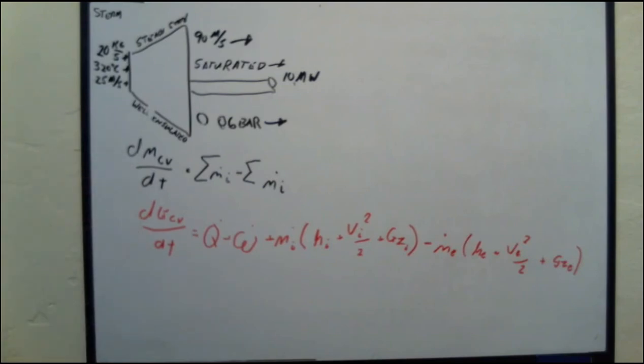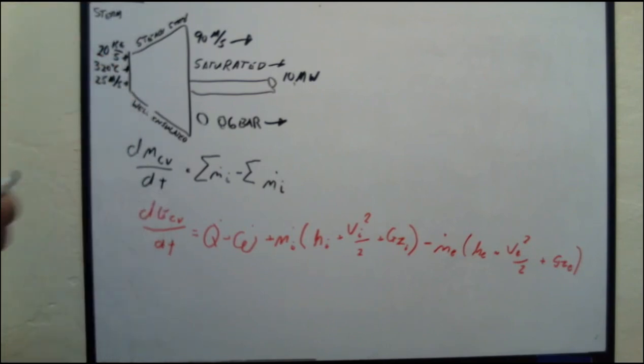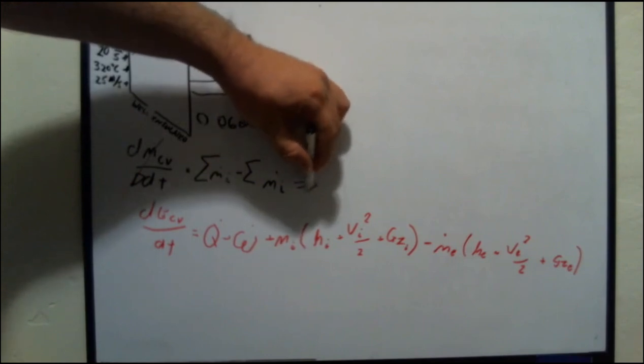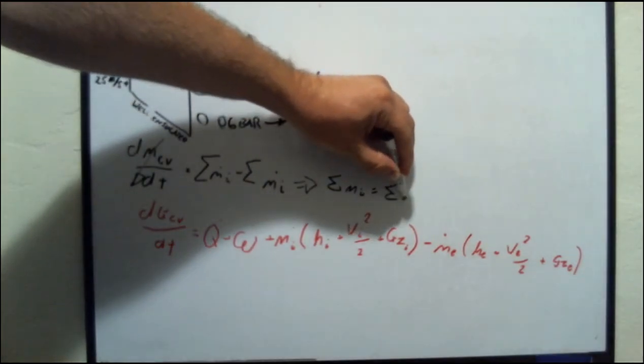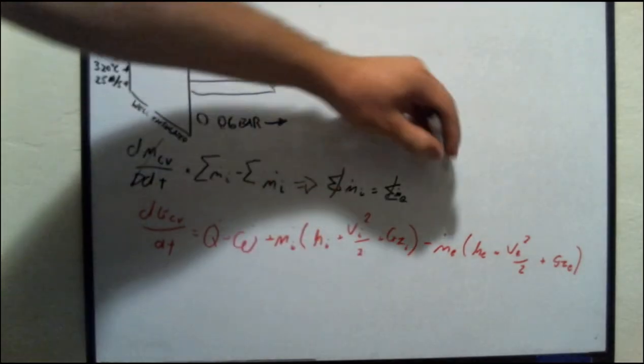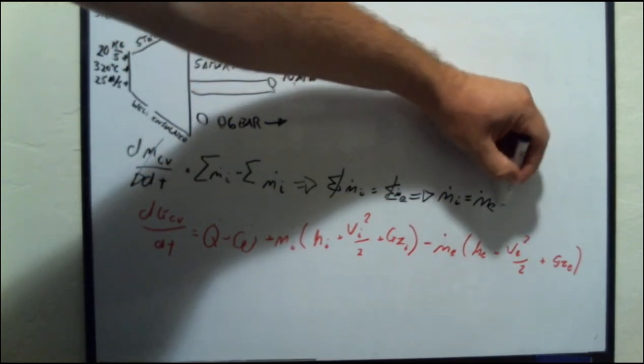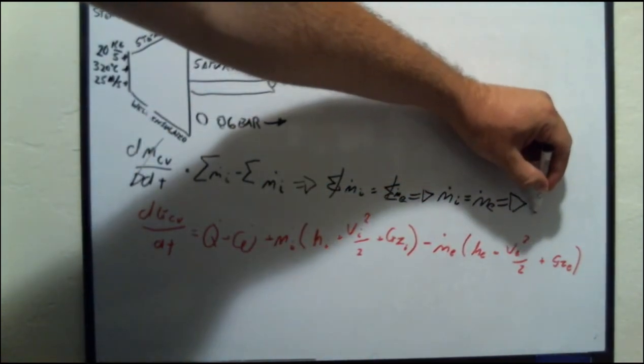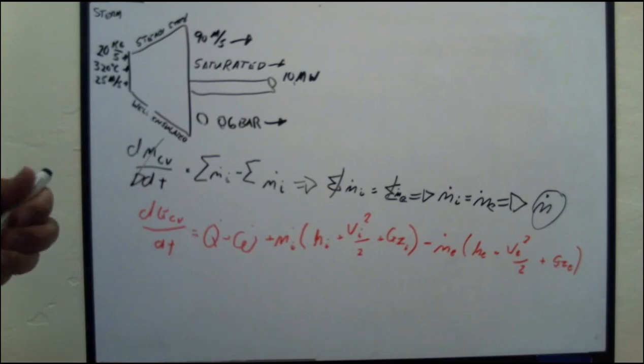I like to start with the simple guy and I think it really helps me when I go to work with my more complex equation and simplifying. So what can I do here? I know that I'm at steady state, so I know that the derivative with respect to time is going to be 0. So this whole differential goes to 0 straight off. And then I can subtract this over here, so I'm going to apply that my sum of masses in equals my sum of masses out. And I know that I've got one entrance and one exit that eliminates my sums to apply that mass flow rate in equals mass flow rate out, which would imply that I can use in place of both of these a generic mass flow rate. That eliminates these two unique guys and makes it one symbol.